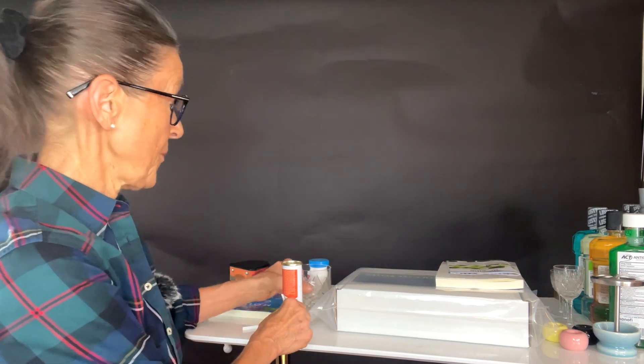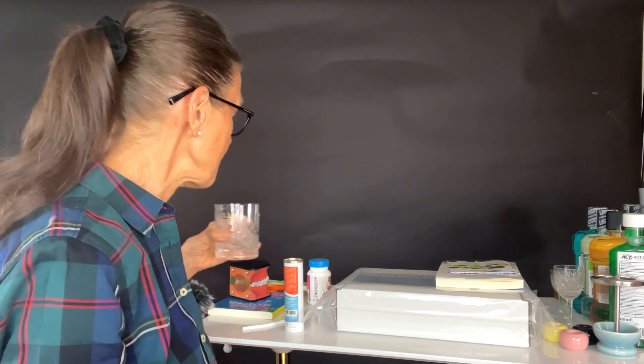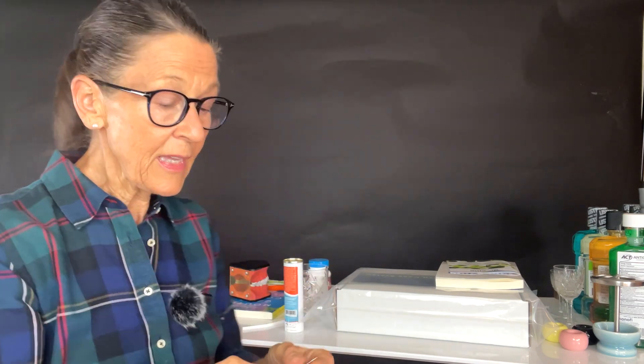This is Evian water in a glass. I'm going to wash my mouth with it, because everything you drink — believe it or not — is a mouthwash. This is why saying mouthwash damages the healthy bacteria in your mouth is insanity. So I'll take one more sip of Evian, basically washing my mouth with it, and now let's do that test again.